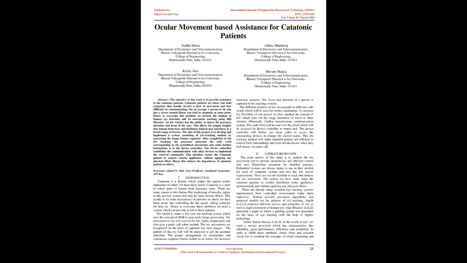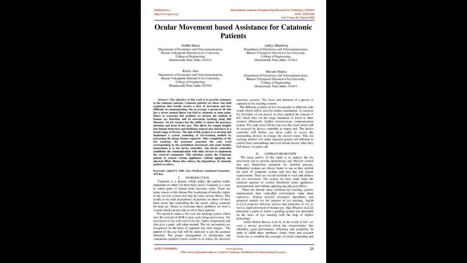To increase the flexibility of our project, we have applied the concept of IoT, which rules out the range limitation of wired or other wireless, Bluetooth, Zigbee transmission, communication systems. The code word will be sent over the cloud, which will be accessed by the device controller at the output end. The device controller will further use these codes to access the surrounding devices to change the current status.